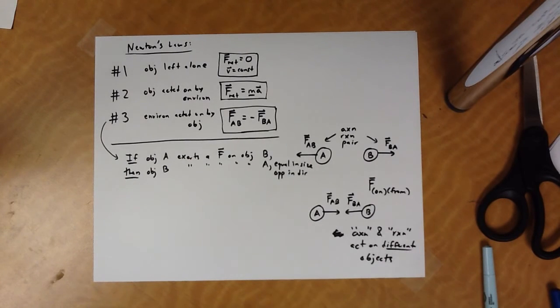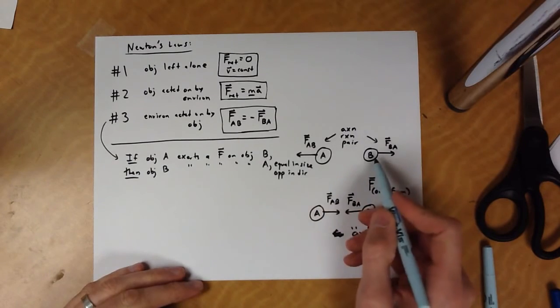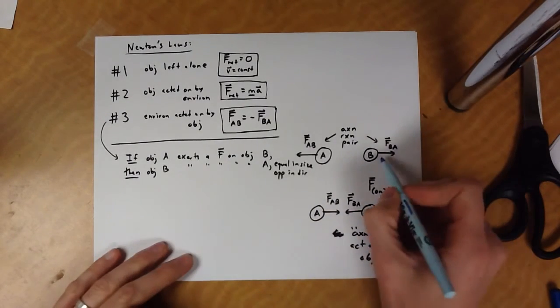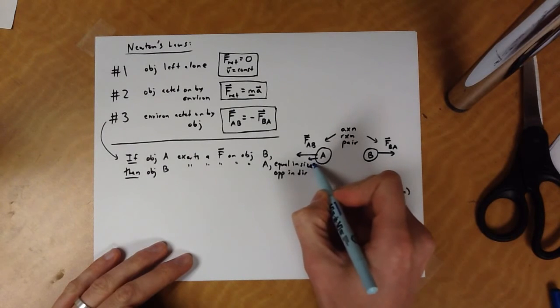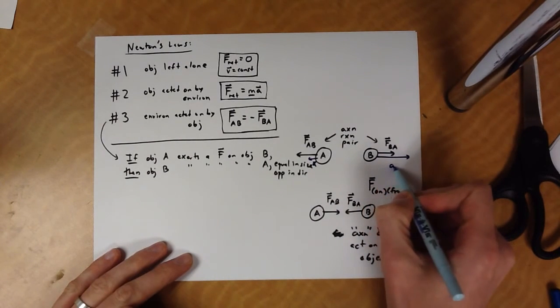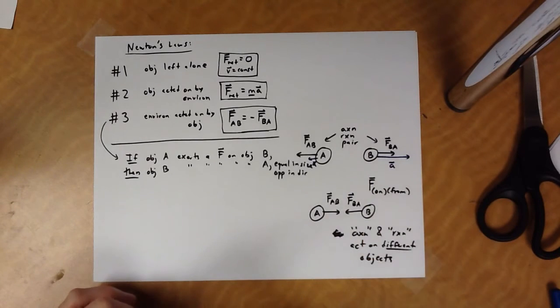Now, I am certainly not claiming that they will move the same. They may have very different accelerations, but that's simply because of their mass. So just because two things feel the same force, one may be more massive and feel less acceleration in response, and one may be smaller mass and have a much larger acceleration. Okay, so I'm not saying that the accelerations are equal and opposite. The forces are. Make sure you remember that. The forces are equal and opposite, but the accelerations that will result may not be because they're different masses.